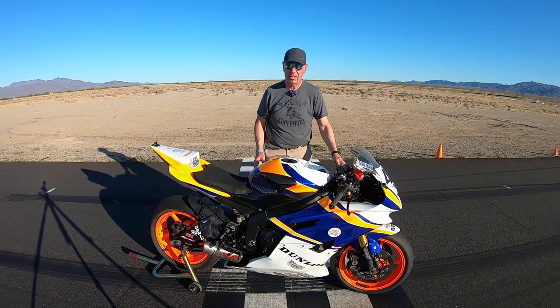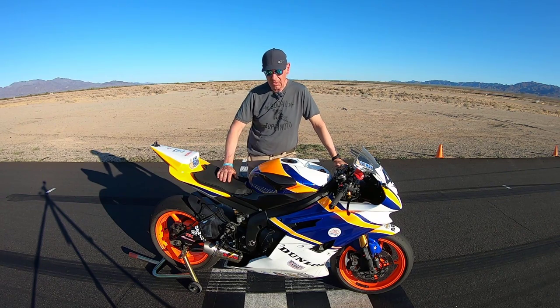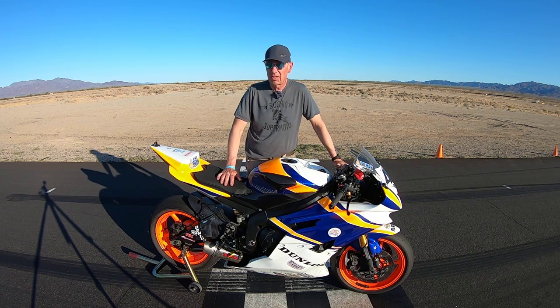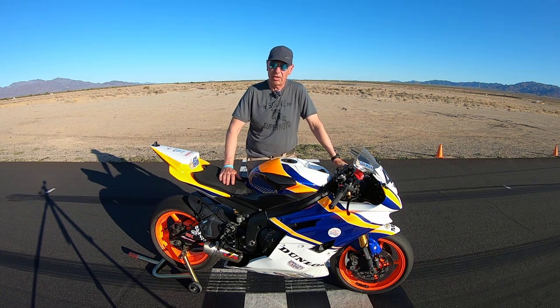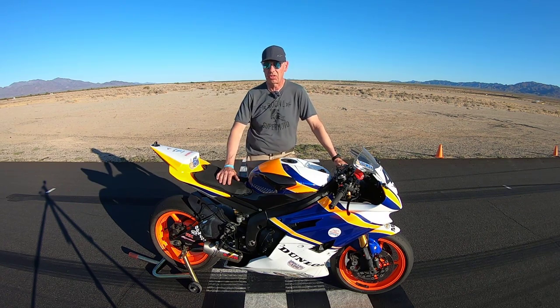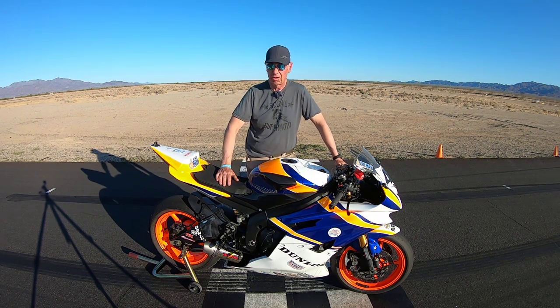And some people find it difficult to make those transitions smooth, make them quickly so that you can aggressively get the bike from one side to the other. There's timing involved there, when do you want to move your body from one side to the other? So we're going to talk about that here on the bike stationary first, and then I got some video from front and back facing cameras, and we'll take a look at a lap and a couple of areas of the track where we're making those transitions, and we'll talk about the timing of all that and how that works, some of the techniques that you can use to smooth out these transitions and make the bike turn from left to right a little bit quicker, a little bit smoother using your body.